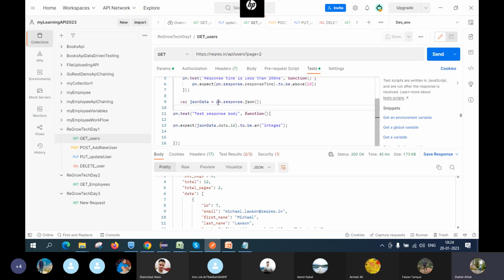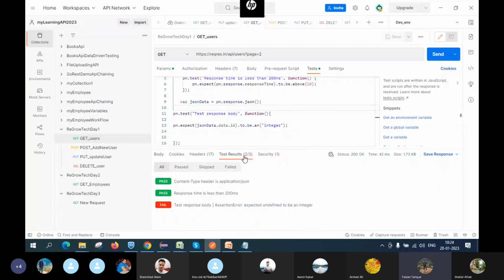We are coming here in the JSON format, taking it as to.be.a, and instead of integer, put number. Yeah, instead of integer, give number. It might be a number type. Let me check this as well.